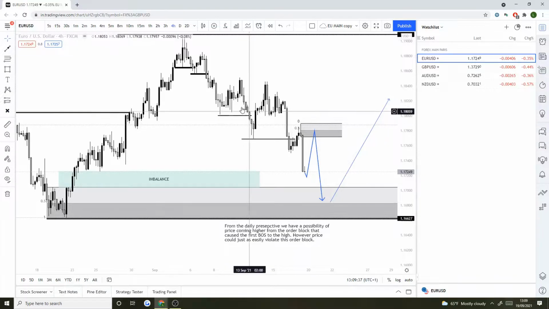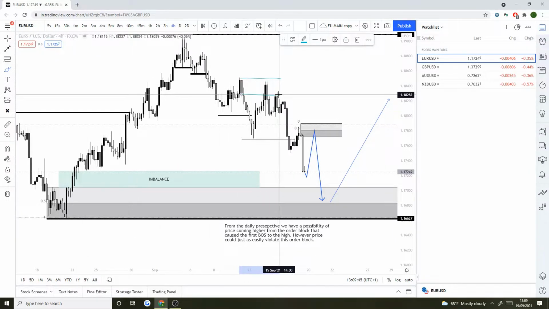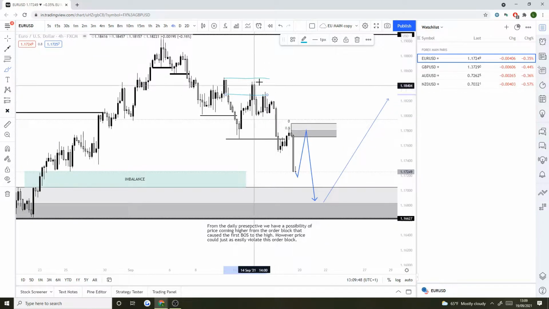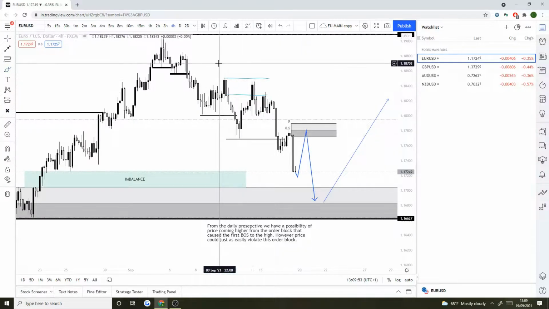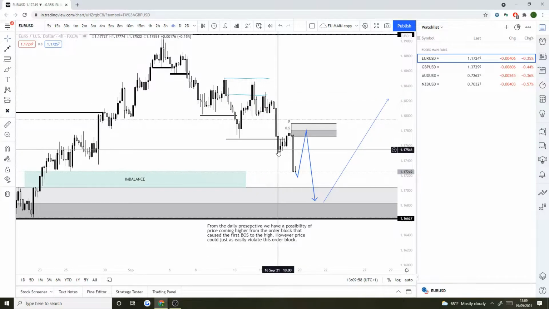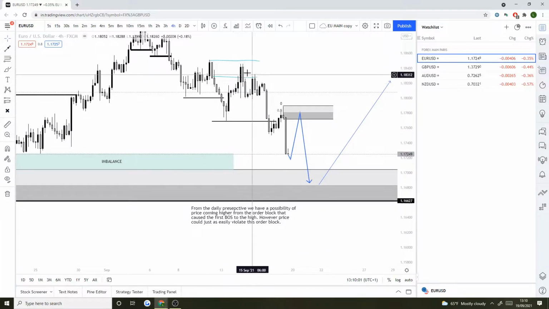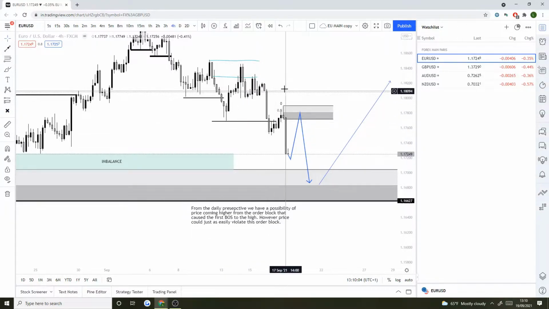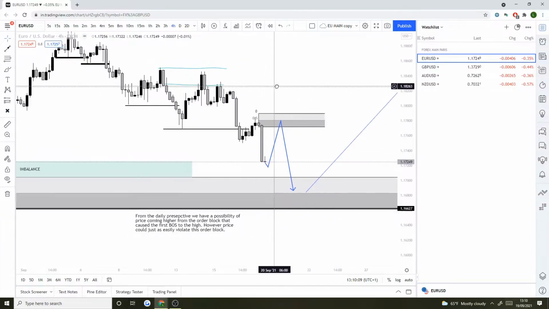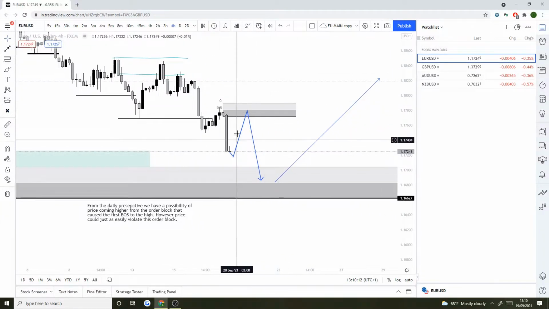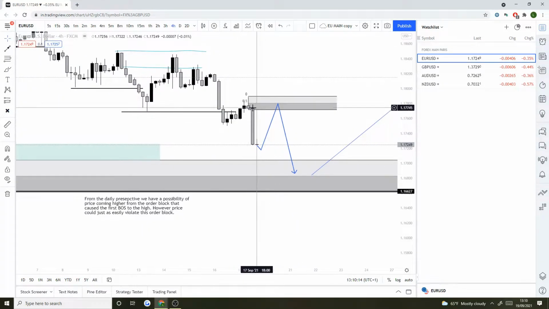Now with this break of structure here, what we can see is that price actually came back up to revisit this order block. So we can clearly see that mitigation took place there. So that confirms that the institutions are basically engaging in this process of causing price to go lower, coming up to mitigate their orders before breaking structure again. So since we have that mitigation there, we can be pretty confident in the mitigation flow overall. So what I'm expecting here on EU is for price to potentially come back up into this area here.